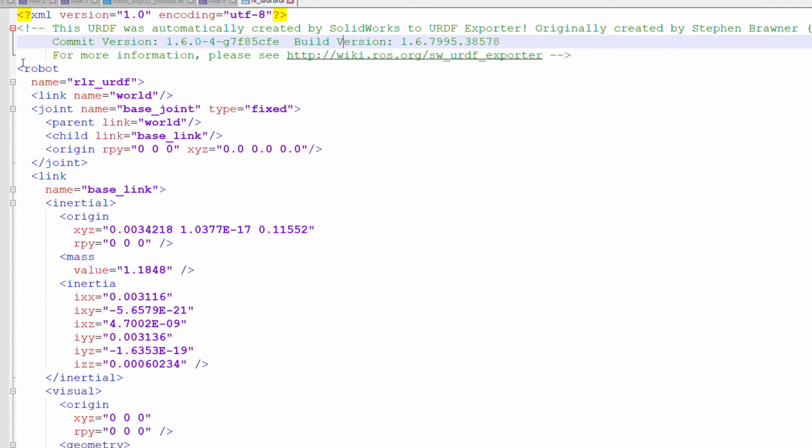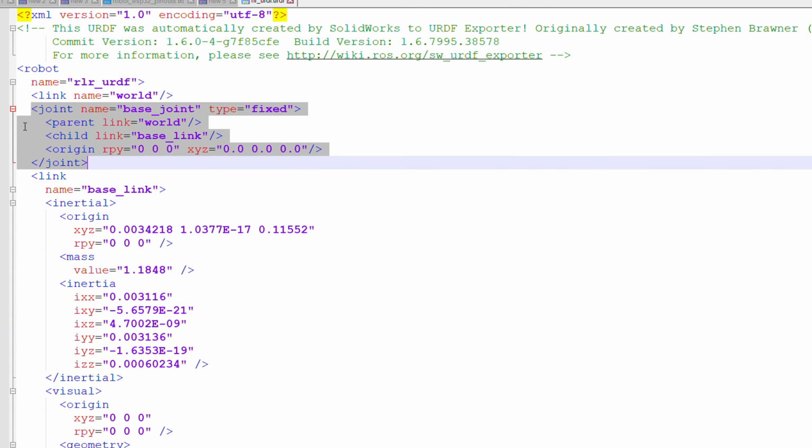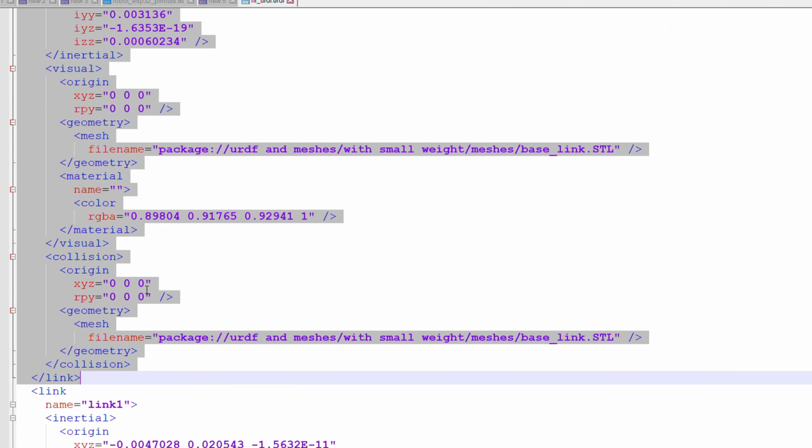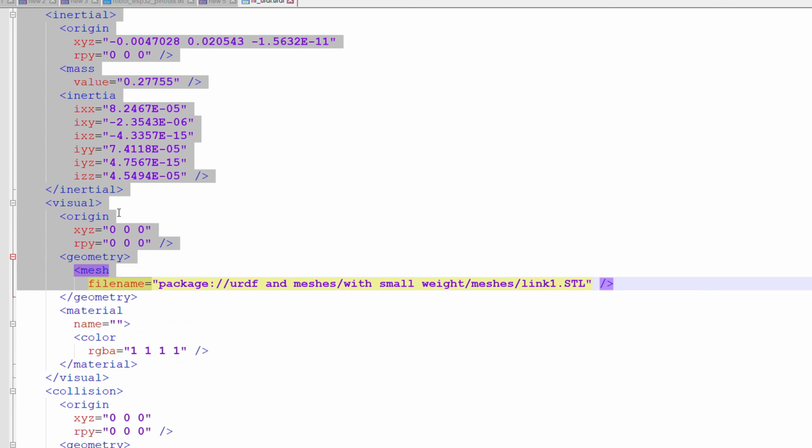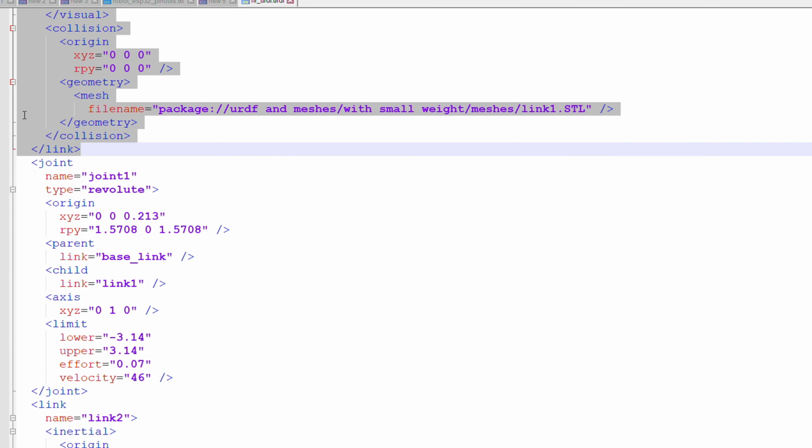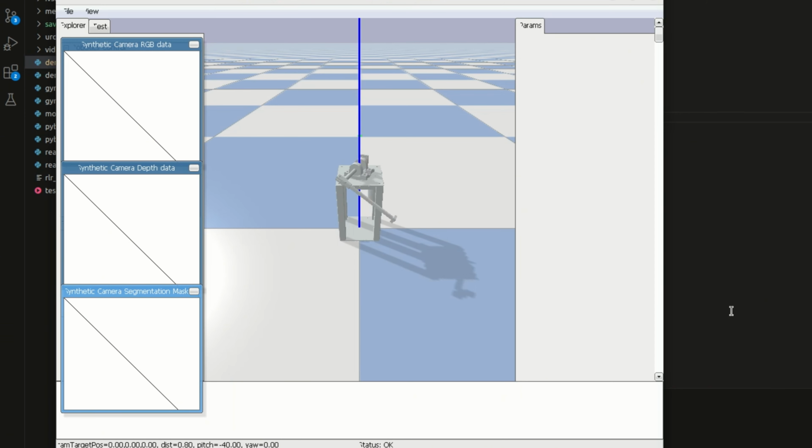I modeled this setup in SolidWorks and created a URDF file which takes all the kinematics of the system into account. It contains information about the joints in the system, the links that the joints are connecting, and any other associated information about the links and the joints. This URDF file is used to import our system into PyBullet, which is our simulated environment. To mimic the real world, I had to calculate the friction in the pendulum joint so that I could use it as one of the parameters in PyBullet when modeling the system.